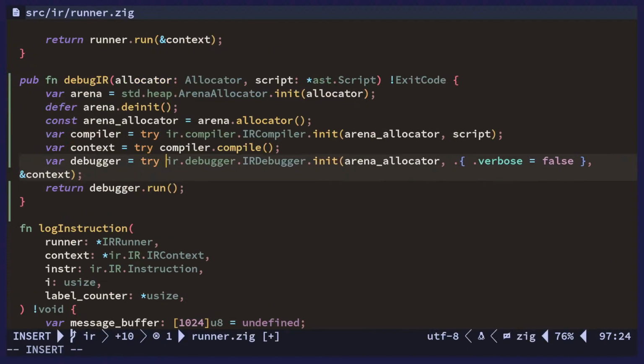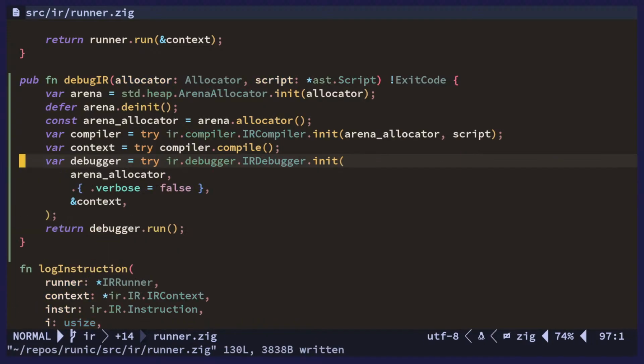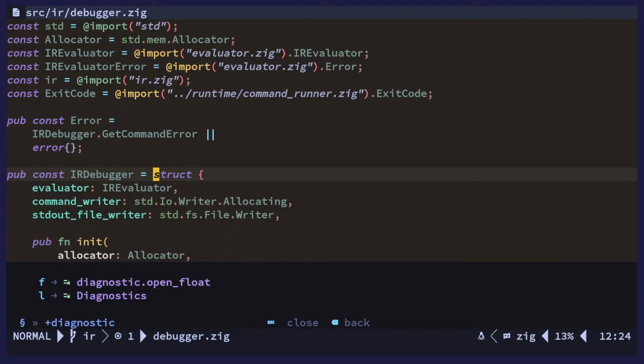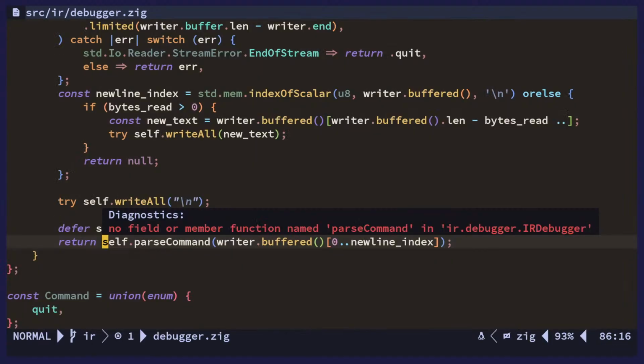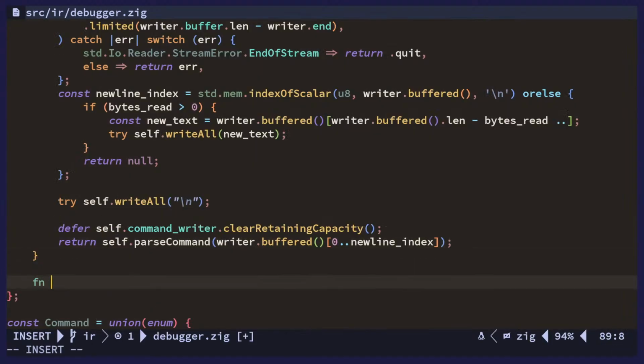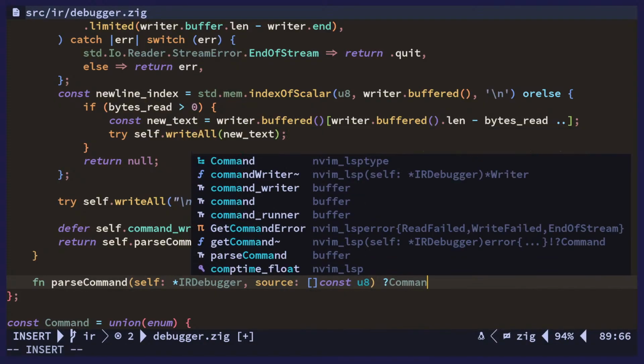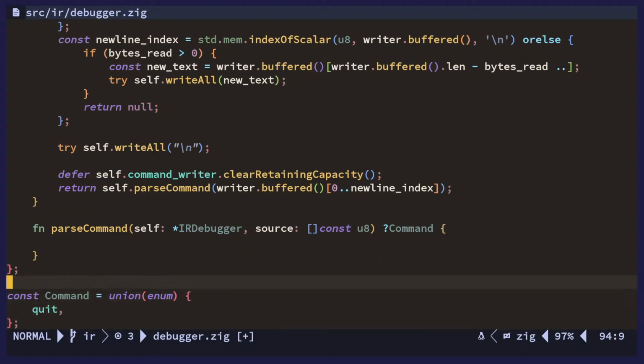Yeah, okay, we need parse command. Source. This might give us a command.